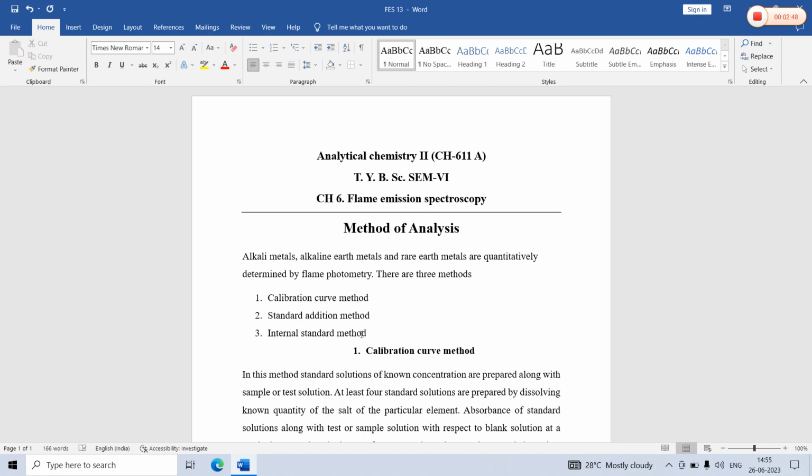We will focus on these in the next 3 lectures, including this lecture. These are the measurement systems or methods of analysis which give the graph by the calibration curve method, standard addition method and internal standard method. The first method we are going to study is the calibration curve method.